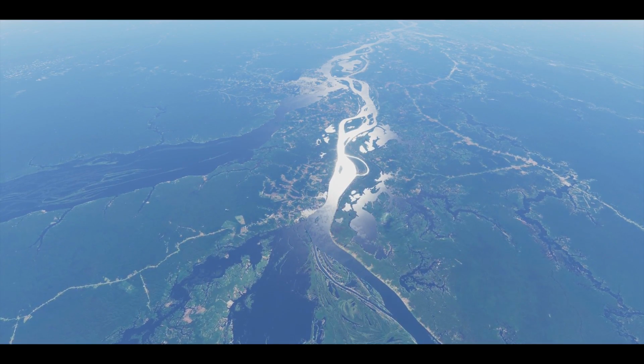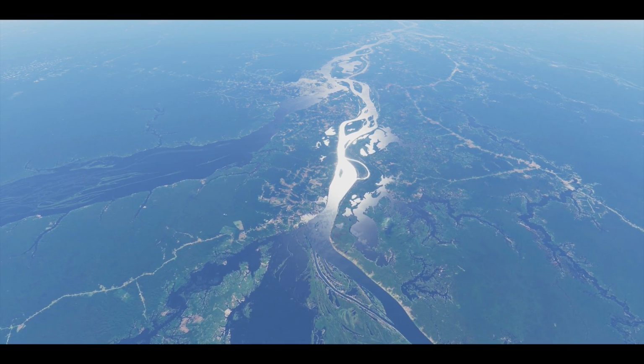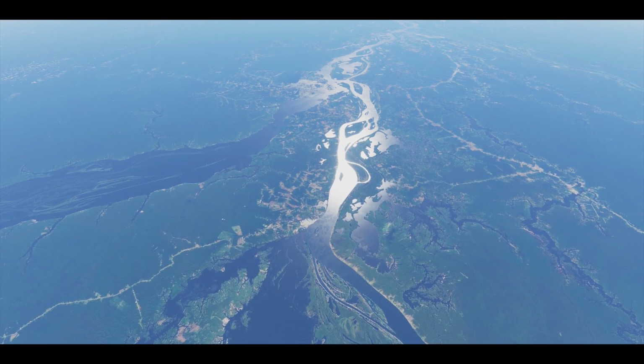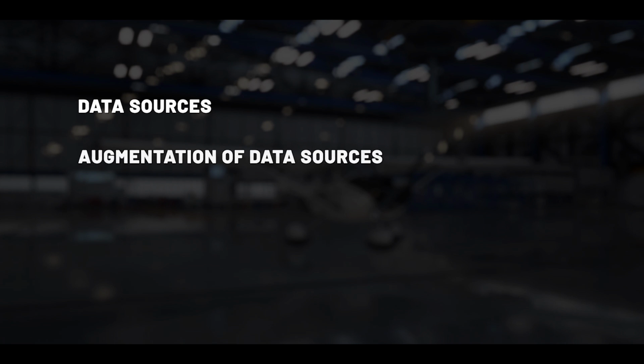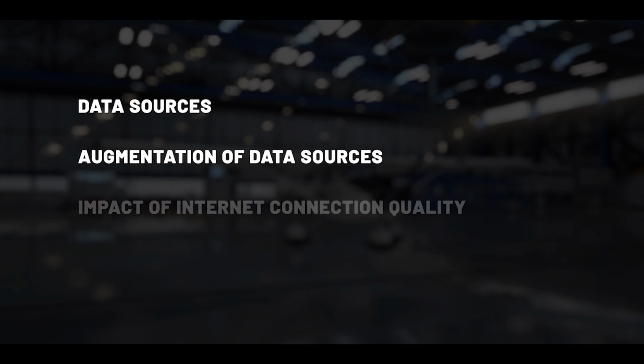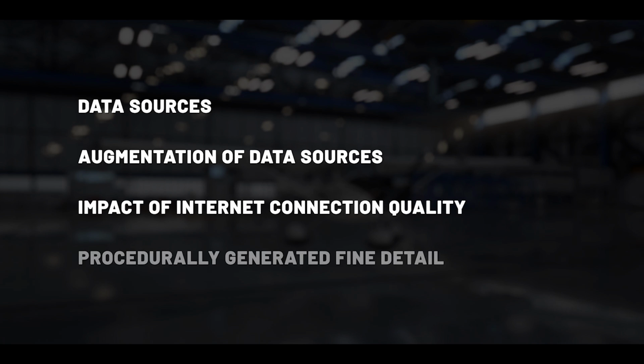I will talk about one of the biggest things that we had to do, and this is a key feature for flight simulators, that is the world. I will speak about the world through 4 main points. I will speak about the data sources, the augmentations from those data sources that we could compute on Azure, more on this later, a little bit about the impact on bandwidth, and then some procedural generation techniques that we developed.